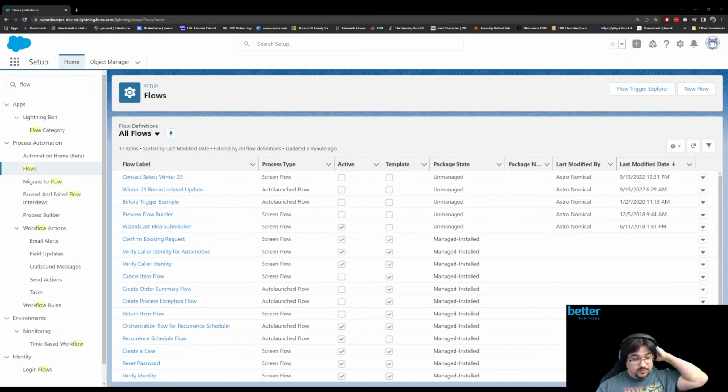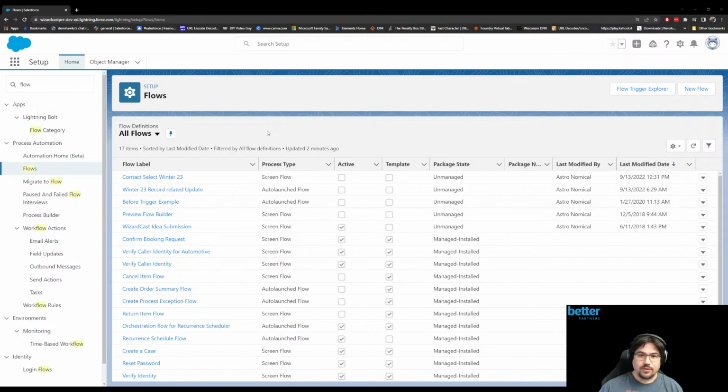Here's our wonderful Flow setup. So, just generally speaking, this is the release that's the beginning of the end for workflow rules. They are going to be blocking new workflow rule creation for new orgs. So you really want to start planning your migration if you have workflow rules that you may need to add additional work to sometime in the future. Nothing's going to stop working for you, so don't panic.